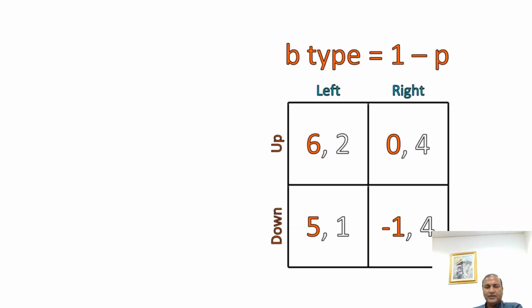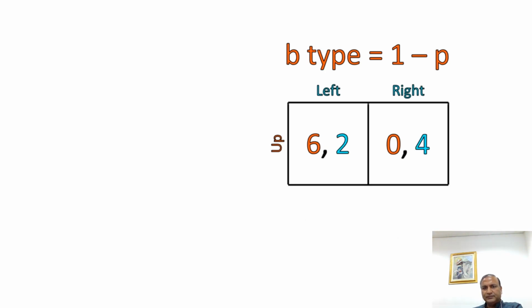Now we look at the other possibility, that player 1 is type B. This is player number 1 and this is player number 2. Now we are comparing the payoff for player 1 if he is type B. You see that 6 is better than 5 and 0 is better than -1. So what do we see here? Up is a dominant strategy, and down is dominated by up for player 1. So he will always choose this strategy. Up is better than down in case player 1 is of type B.